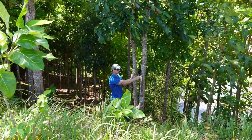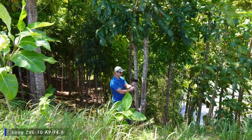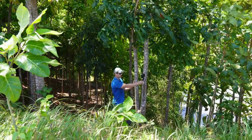So disregard what I said earlier about this Bluetooth grip, but sometimes, I don't know if it's because of the Bluetooth connection or whatever, it will not record if you hit that movie button. And you do have to turn this around and either use the shutter button on top or the record button on the screen.